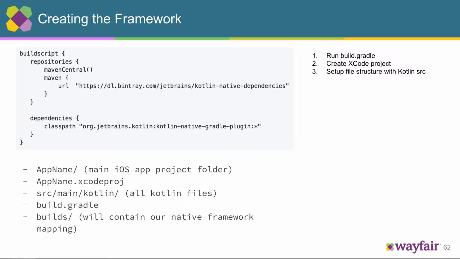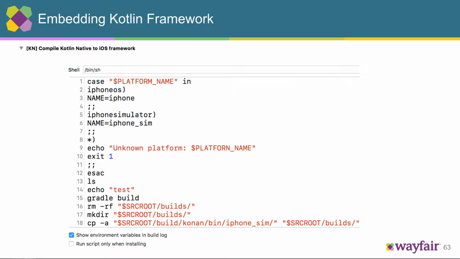And then the more important part is having a builds folder. I'll get to that in a second, because every time we run our Xcode project, we want it to actually call this build script. What the build script's going to do is call the Gradle build file, and that will generate a new library. Then we'll have that new library get copied into where it's linked in our Xcode project. This caused a lot of problems before if you tried to link the one that gets recreated each time, because it would just disappear and it would be pointing to the old one that got removed.